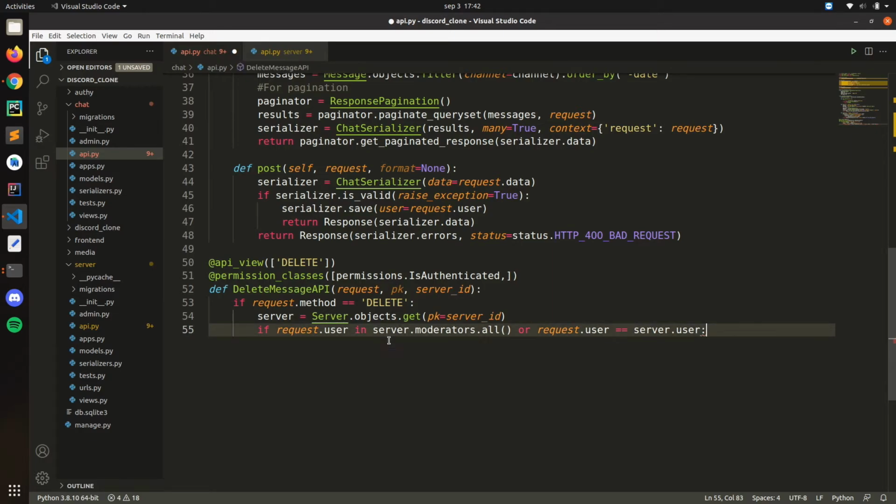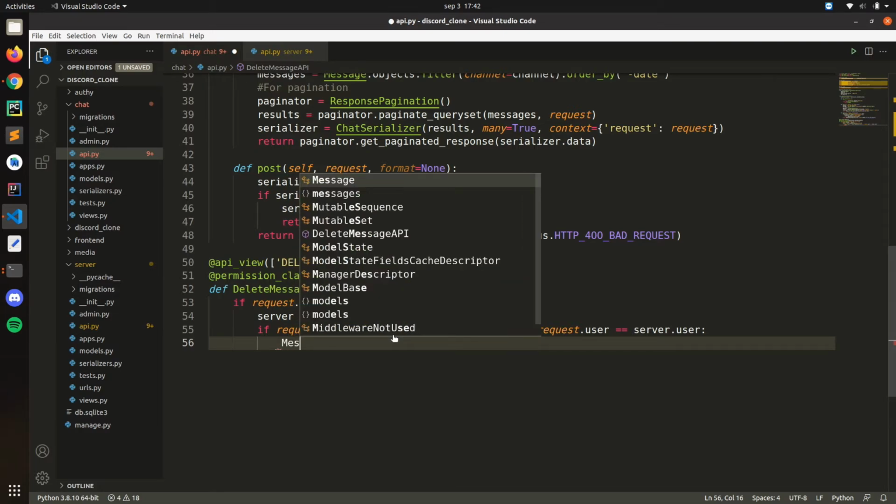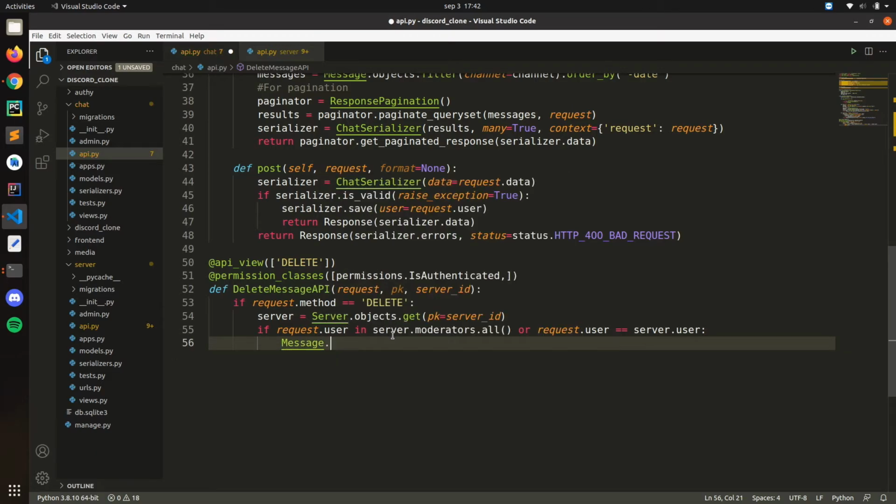Okay. So if the user that's making the request is the moderator or owner, he can delete. message.objects.get. Here, then we use our PK. We get the message ID, right? And we can just put dot delete.